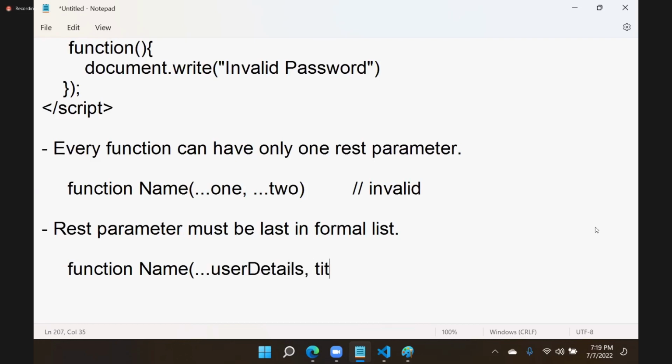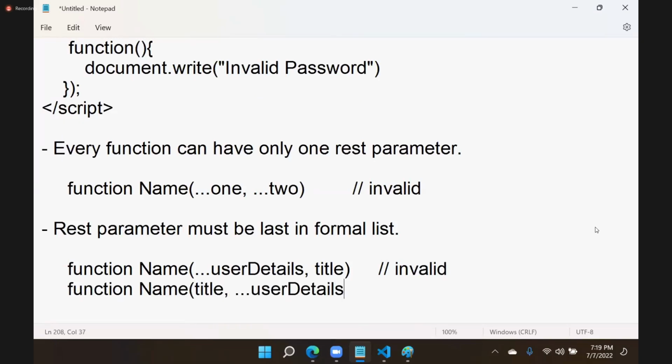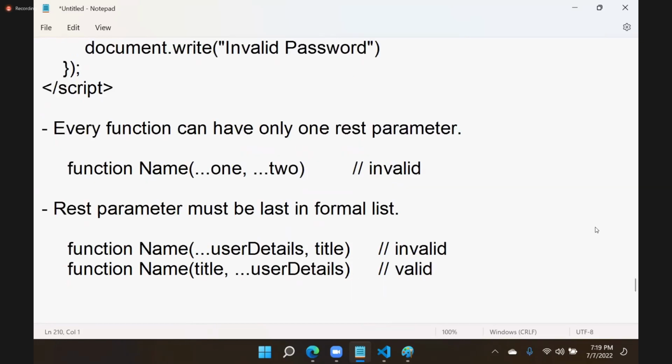After that we have title. This is invalid. Function, we have name, title can be first, dot dot dot user details can be last. This is valid. You can have any number of other parameters also, but REST parameter must be last. REST parameter must be last.